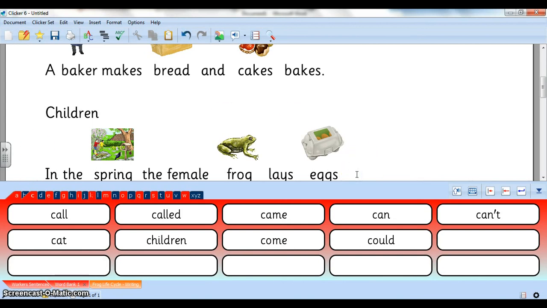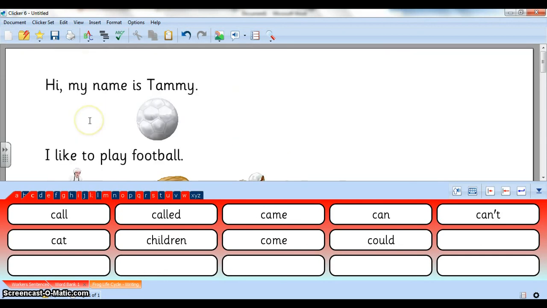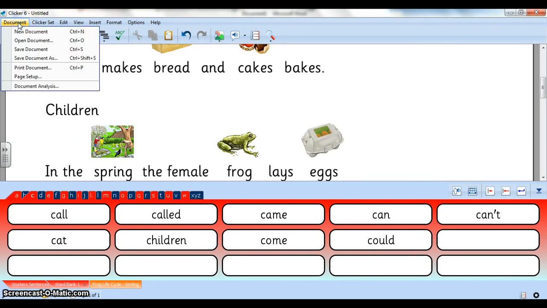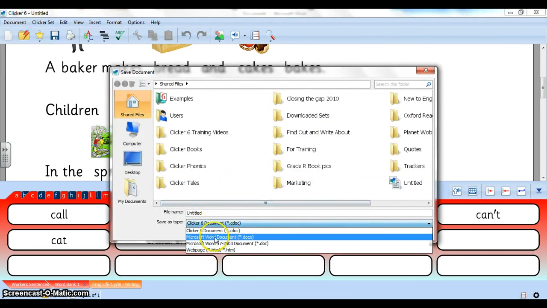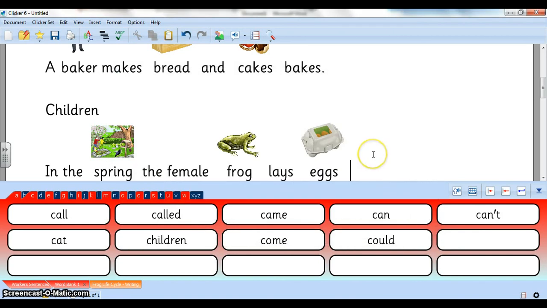And finally, I'll show you that when you are finished with all of your activities and you want to save their work, you can go to Documents, you can either print it or save it as a Microsoft Word document if you're hoping to email it to someone who doesn't have Clicker, but they can still read through what you guys did for the day in class. That's all for the opening. Please choose either sentence building or word bank creating activity to continue with your training.